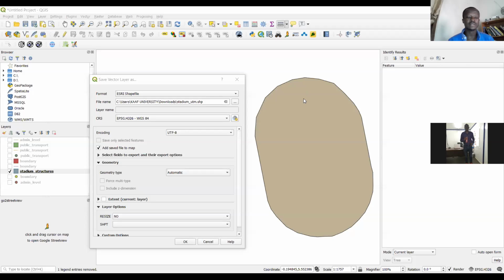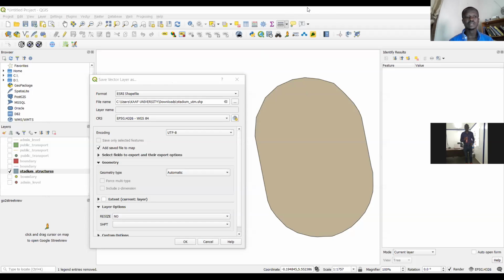From where we left off, let's continue from here. I want to repeat again that when you want to actually reproject your file, you simply try to save it as a different file, and then the reprojection is done. So you right click the layer on the left hand side. Let me grab my pointer again.